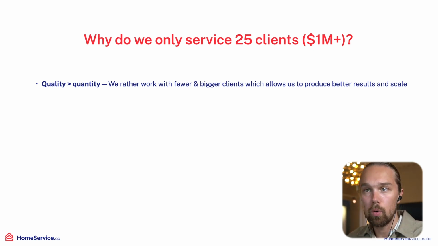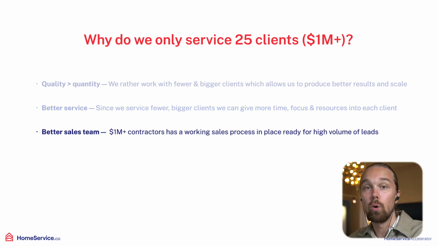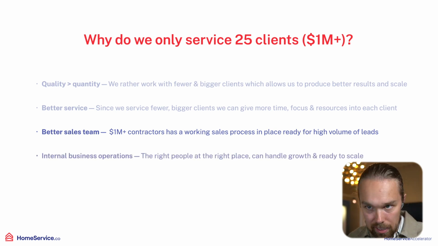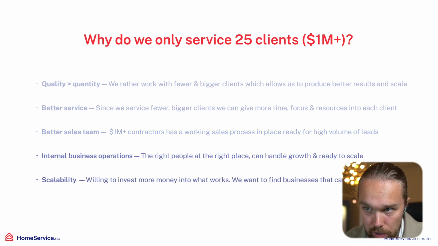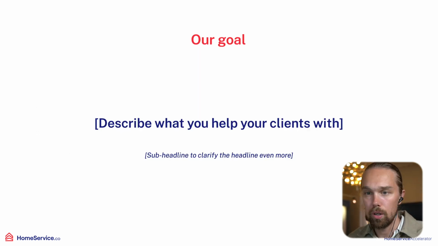So quality over quantity. We can produce better service because we work with fewer clients. And normally what happens when you work with the more established businesses is they have a better sales team. They normally have better internal business operations as well. And they want to scale. When they find something that works, they want to scale.